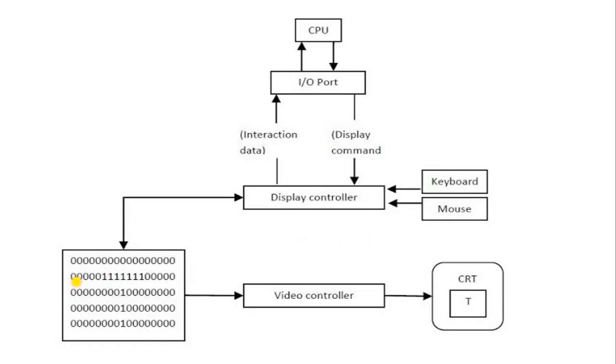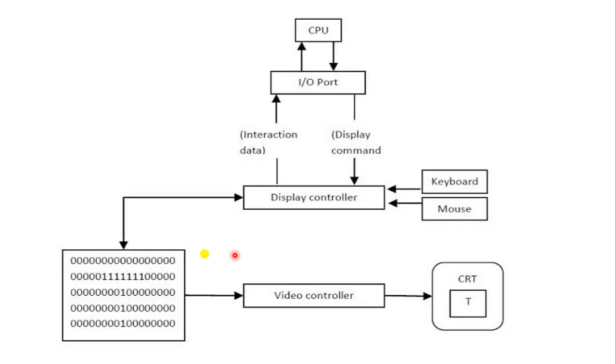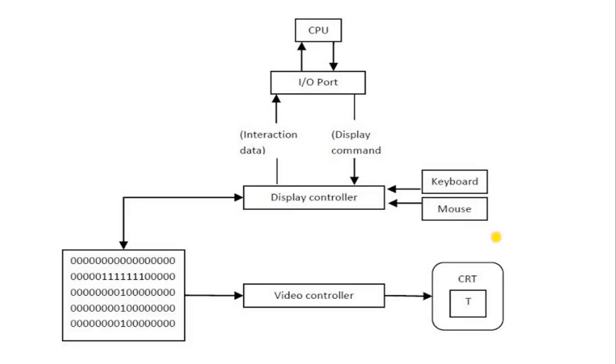Now the beam is on again. Next, 5 zeros are there, and after that some ones. So for 5 pixels or so, there is nothing to display. After the 1, some information is there, so it will display something which will be drawn on the image of the screen. Wherever zeros are there, the beam has nothing to draw. But where ones are there, it will strike the screen with whatever information is there.